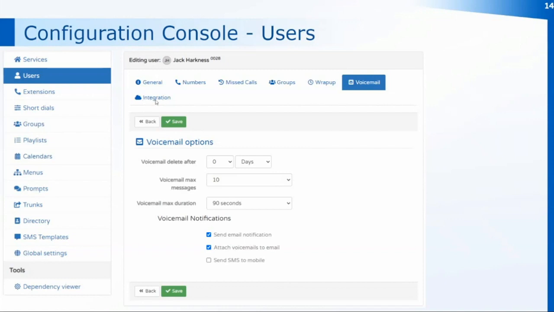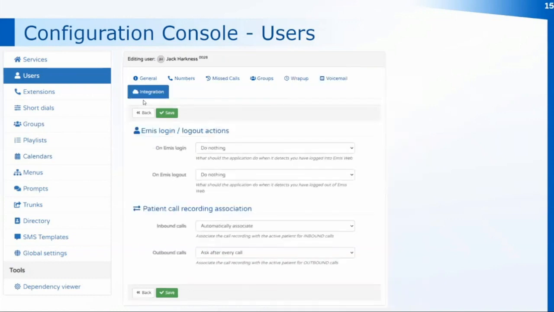Finally, we've got integration options here. That would be for an individual user. It says EMIS login here. This will also be correct for System 1, and whichever integration system you have, the system will then be on the correct clinical database. So I can set what I would like to happen when I use my NHS smart card to log in, and I can set it so that it logs Jack in automatically on the phone when he uses his smart card through the keyboard.